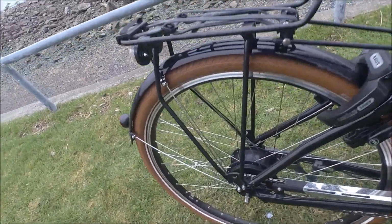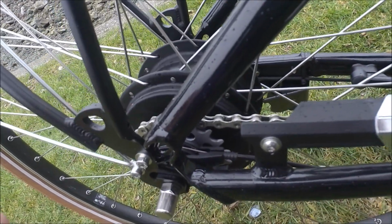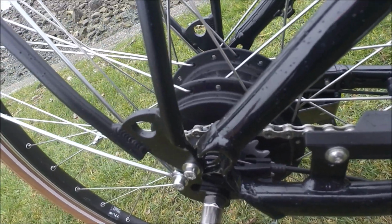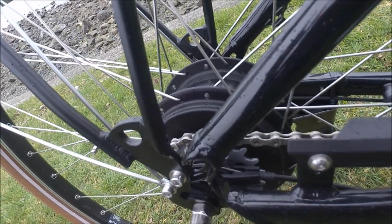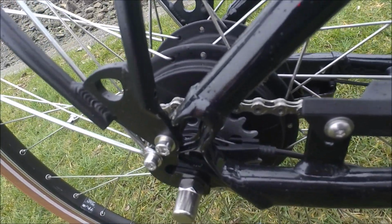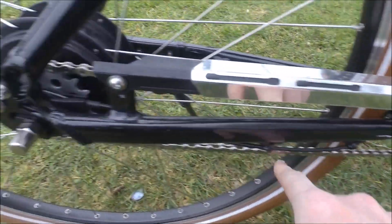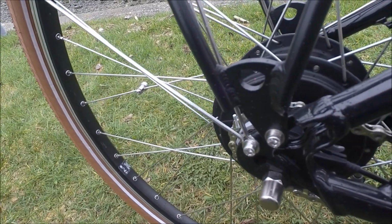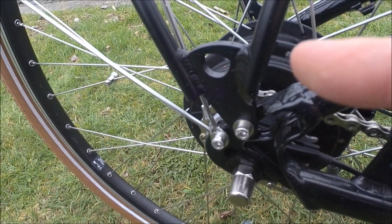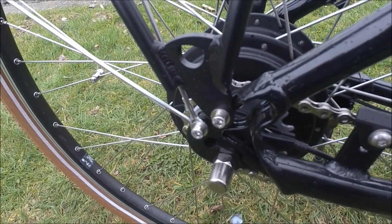So that's fantastic. Now, from a value standpoint, I'm saying, yes, this is a great value. And you're thinking, well, I like that feature for riding, it's great, but how does that relate to value? Well, for the price that you're paying for this bike, it's exceptional to get a hub like that. But it's also going to save you money in the long run. You see, your chain now is fixed, and it's not jumping up and down a cassette, and it's not changing angles back and forth, and so your chain is going to last a lot longer.